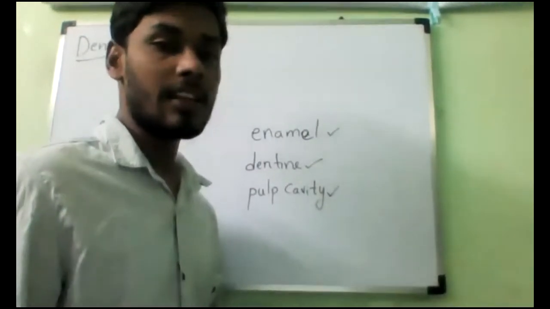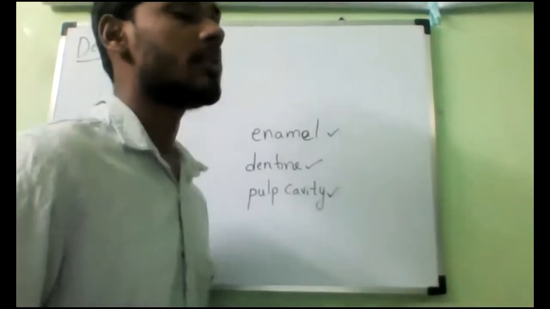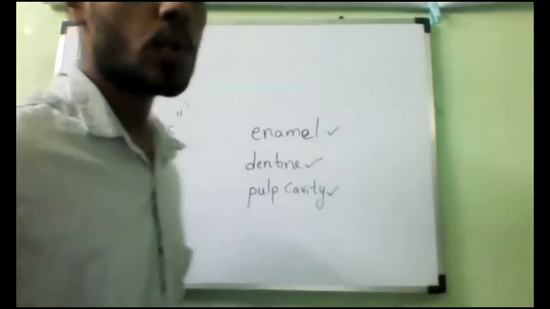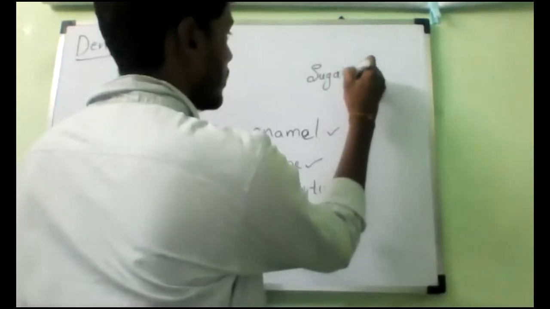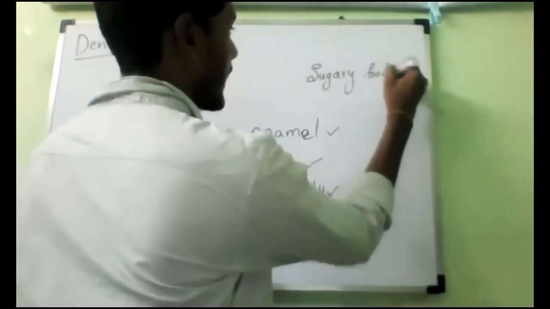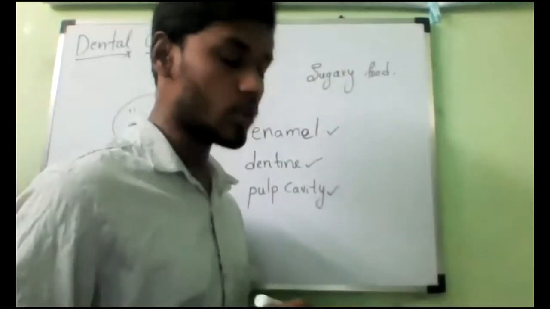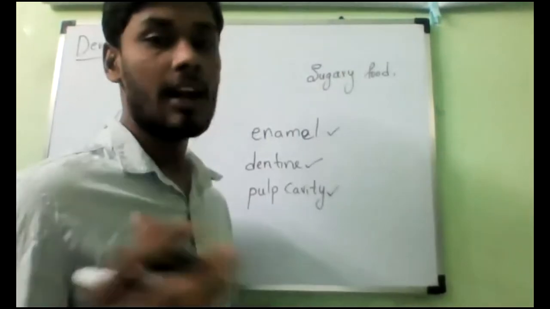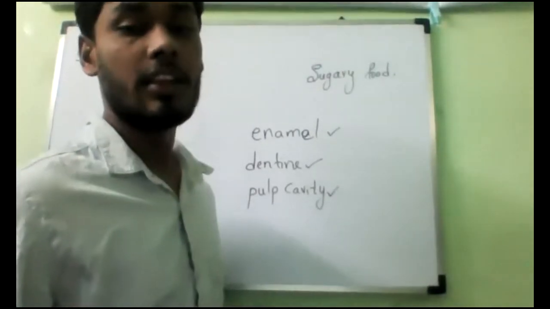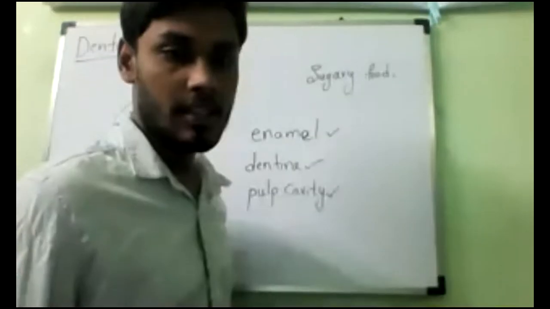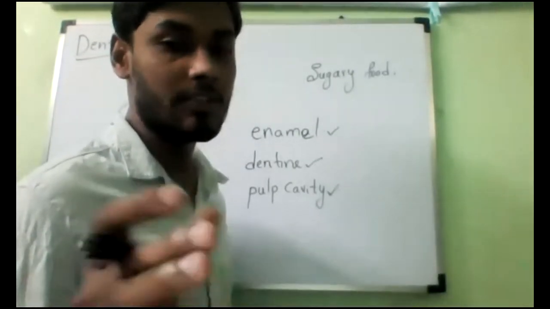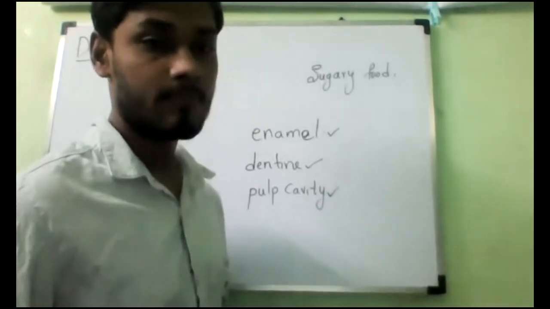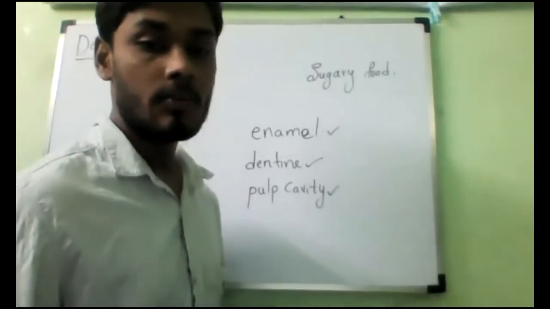Now, these dental caries come when we eat sugary food, sugar-containing foods like sweets. Those who eat more chocolates, our mothers say, used to get it when they were kids. Is it yes or no? Our mothers say, don't eat more chocolates, your teeth will get damaged. Correct?